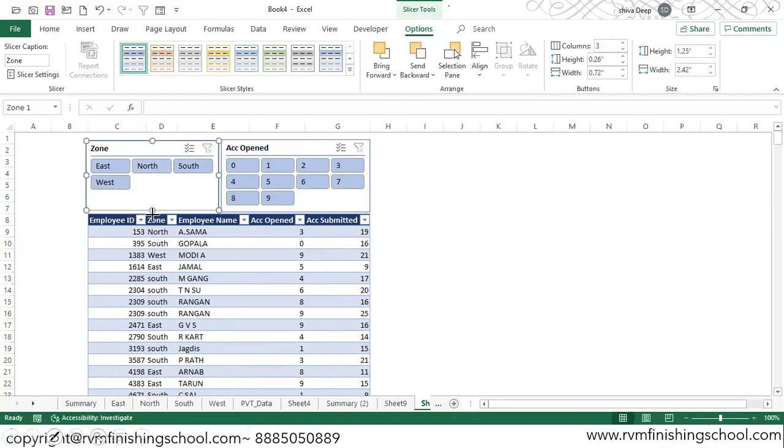And if you have the length trouble, you will have the height and width here. You can take those measurements, 1.25, 2.42. Come here, you can just change 1.25.